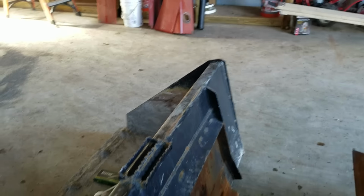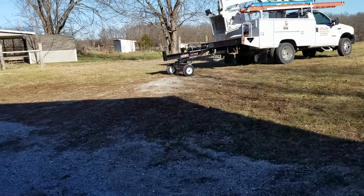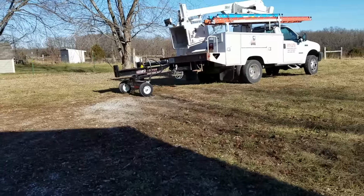But I'm also going to weld another one on the other side. I'm probably going to do that tonight. It's already probably 8 o'clock in the morning. And I want to get... Oh, yeah, look. So I bought this yesterday. I'll do a video on that later.